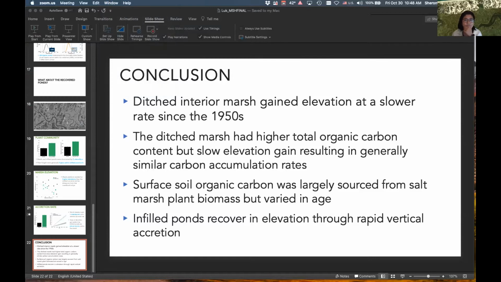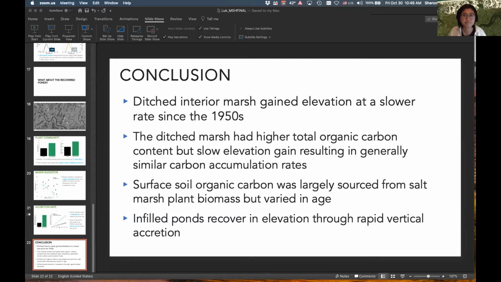The question was: the aerial shows that there are ditches in low areas along the upland edge. Since, by definition, such areas are important larval habitats and will receive attention from control programs, how do we know that the ditching causes the low elevations? Causation versus correlation. That's a really great question. Did we start off with a lower elevation on the ditch side? I think the lead-210 accretion data really help us understand that process, and we do see slower accretion rates on the ditched interior marsh especially. That is contributing to some extent to the lower elevation that we're seeing.